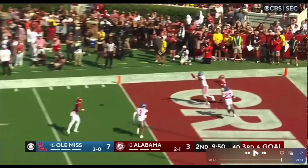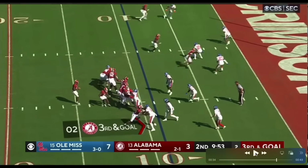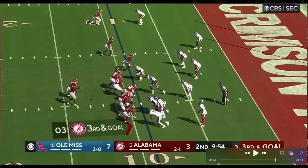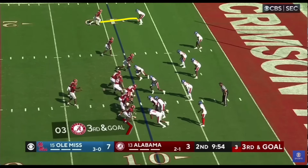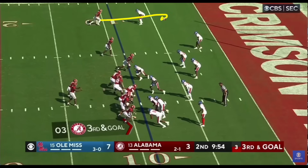It's like, people watch this and go, how could he throw it right to a defender? Well, their coverage is switching this off down here. So on the snap, pre-snap, he has seen this alignment, knowing the routes that he has, and he automatically thinks that looks like man-to-man, and it definitely does. There's nobody back here hanging out in the end zone and all that kind of stuff. It definitely looks man-to-man. But on the snap, if you watch, you get the underneath route right here.